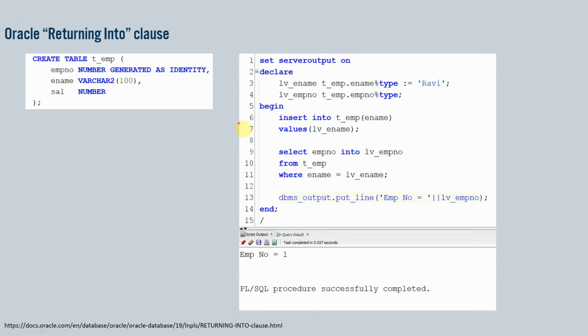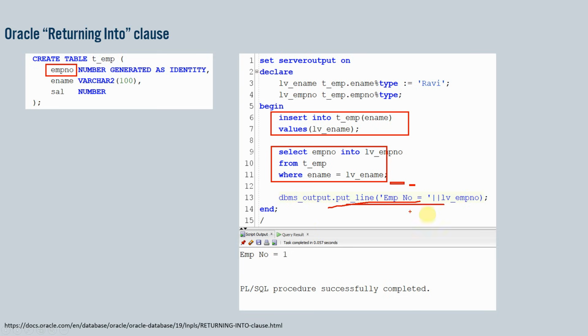Using this, I'm trying to insert data into the employee table. Since the employee number is an identity column, the moment I insert the employee name into this table, the employee number will get automatically generated. Basically, my expectation is after inserting the employee data into the employee table, I want to select the employee number generated as part of the insert statement, which I just want to print here. So as expected, the select statement is fetching the employee number and it is printing in the output. So in this simple example, just to insert and extract the employee number, we are using two statements.